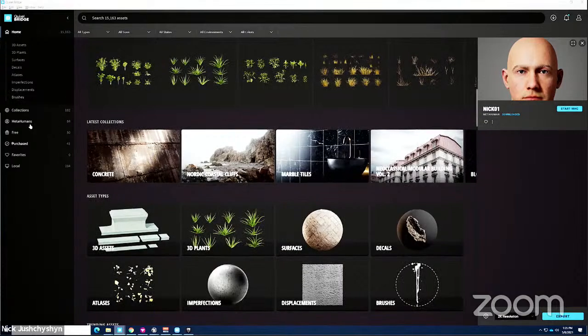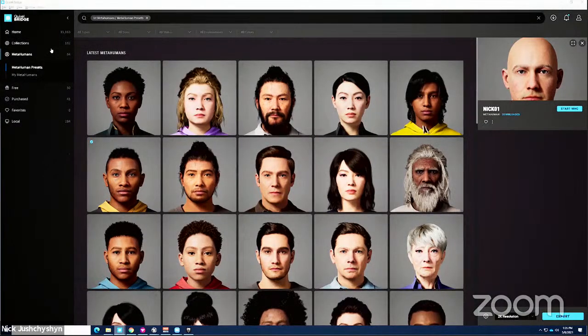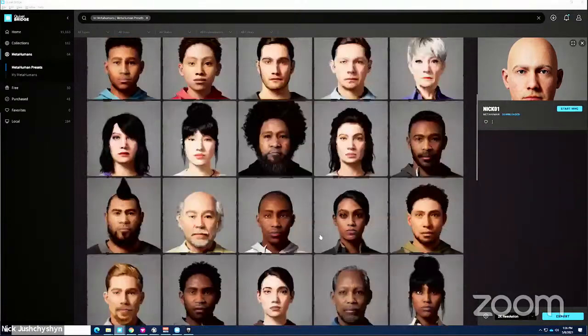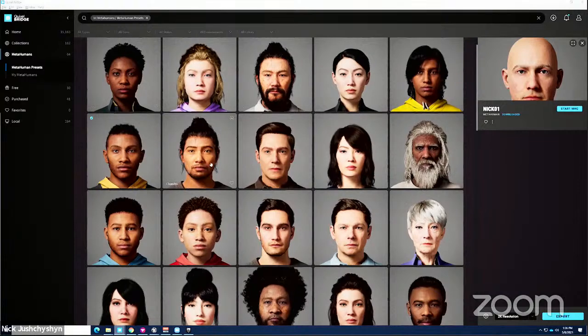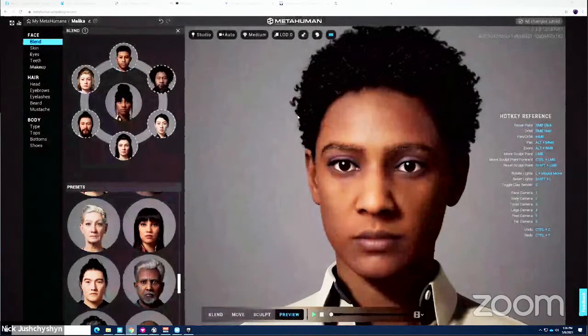And with the release of Metahumans, there's now a section here specific to Metahumans. And the nice thing is you could install Quixel Bridge on your own computer, again for free. And there are already this collection of about 50 or so predefined metahumans that you could just immediately download. You don't have to do anything to configure them. But in addition to that, when I'm using the website, I'm logged in using my Epic Games account. It's the same account you create to download Unreal Engine. So this is all tied to my account.